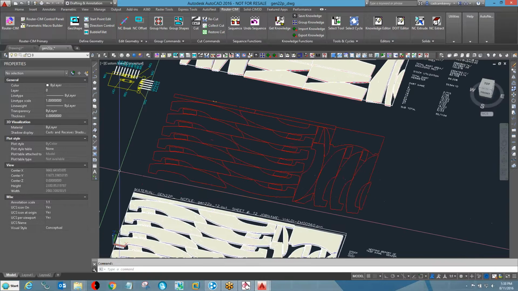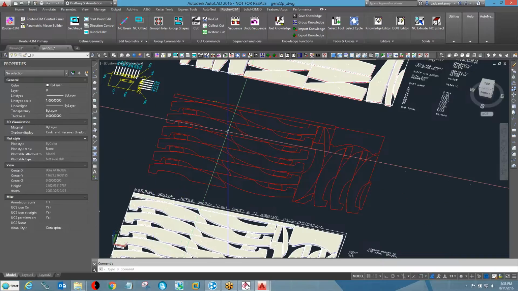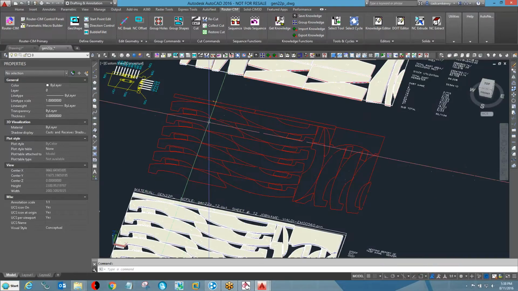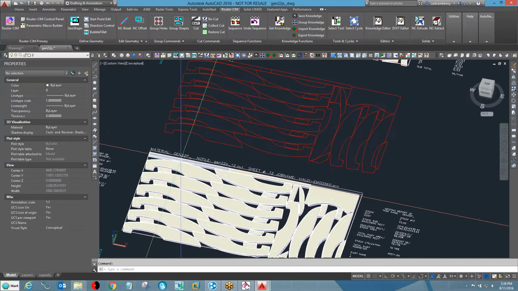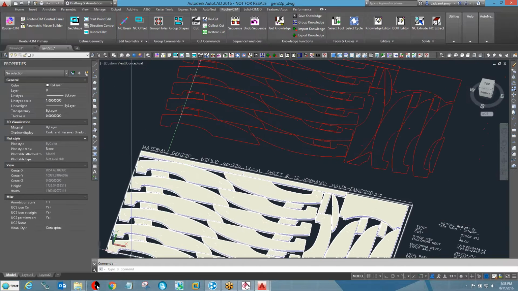And so you reduce the amount of time it takes to cut the pattern, because right now what they're doing is they're cutting one part at a time and lifting up and then plowing back in. We're going to cut it all with one sweep, and we're going to reduce the amount of time it takes, and we're going to reduce the amount of heat on that tool.